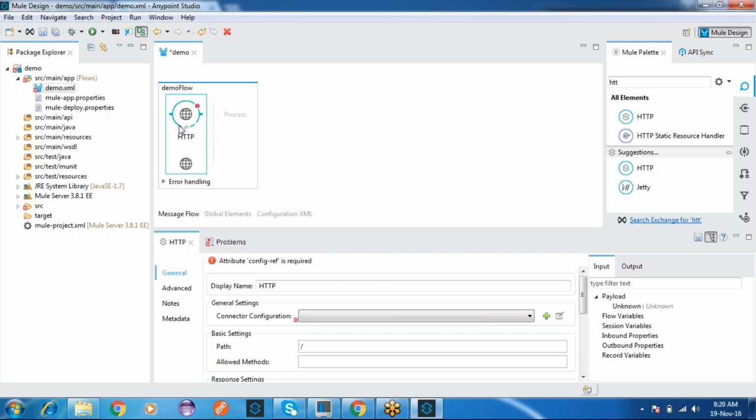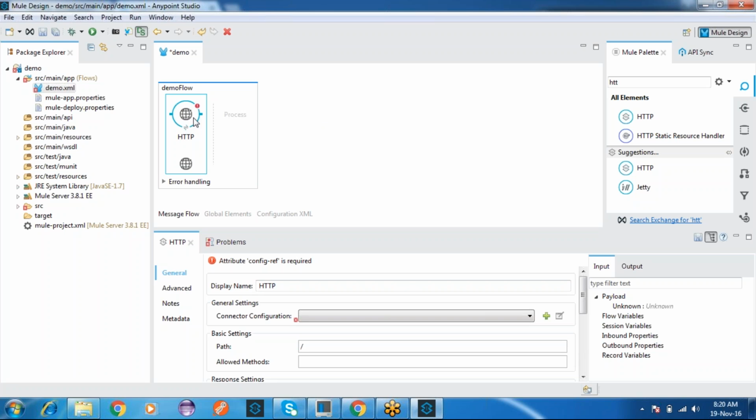Mainly ESB develops web services. Web services means REST and SOAP. These are the only two channels in the ESB. Like this, we have a lot of channels available, as we just told, like file and JMS, database, HL7, EDA. A lot of channels we may need to expose. And this is one channel.